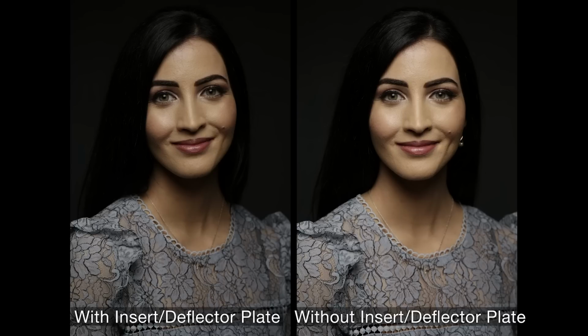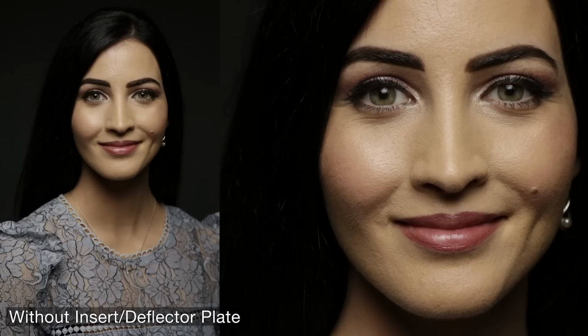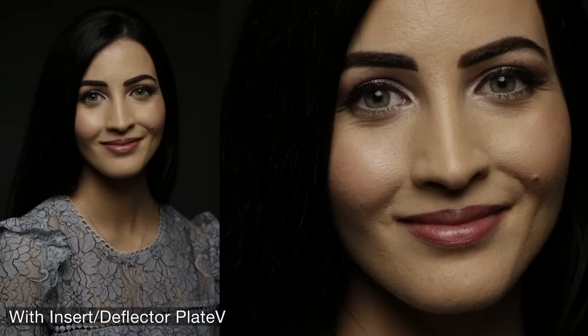The area of coverage is greater now with the insert taken out than it was with the insert in. So there's definitely a difference there. I can see a difference. In some ways with the grid, I kind of like the insert out because I get a little more area of coverage. Although again, the skin just kind of glows with the insert out, whereas with the insert in, it's a much prettier look on her face.